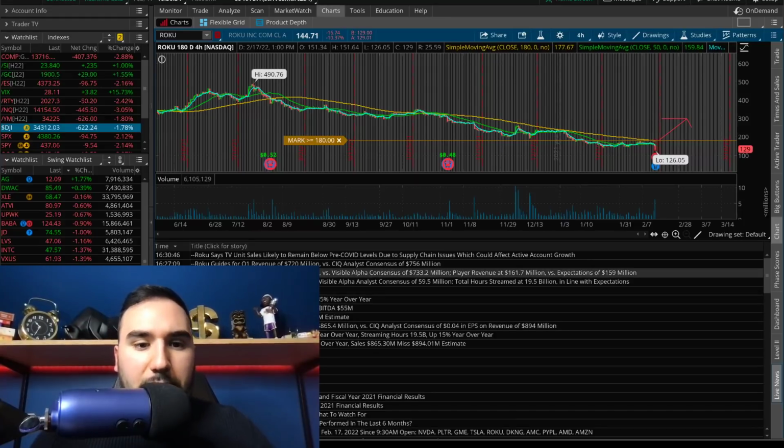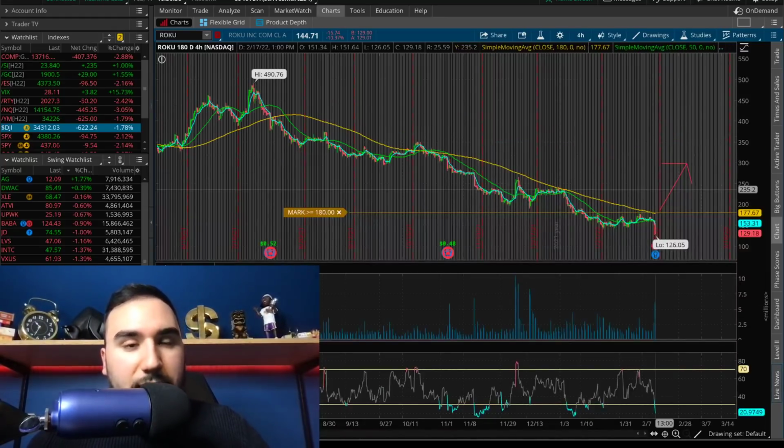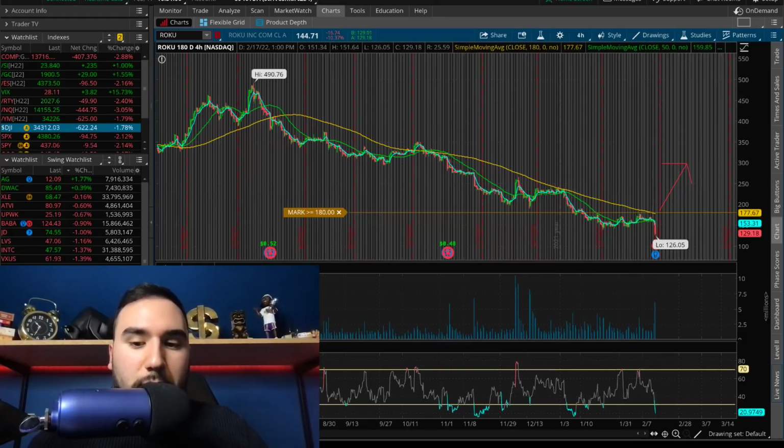Either way, guys, they beat EPS, and the reason why the stock's tanking is the guidance. I say all the time, guidance is super important. It's not underrated. Everybody knows that, but it's something that you have to really be looking for. Guidance for the next quarter, for the next full year. If those two metrics are good, above the estimates, it's a good chance the stock's going to be trending up. And now this stock, Roku, got more bad news on top of the beating that it took, and it's going down even more.